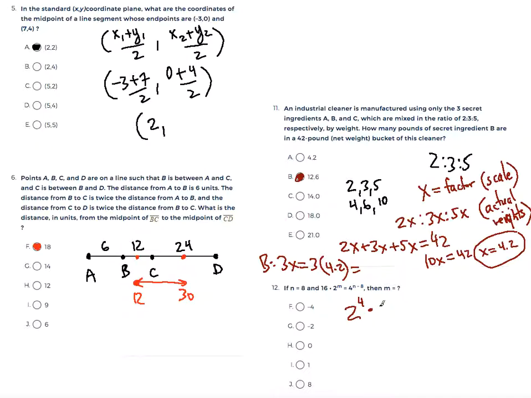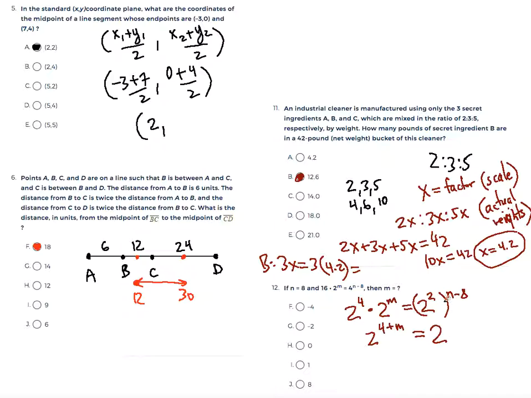So 2 to the fourth times 2 to the m is equal to 4 to the n minus 8. So how can you express 4? 4 will be expressed by base 2 raised to the second power. But keep in mind that 2 raised to the second power is 4, and then there is a power n minus 8 on top of it, right? So that's why I use parentheses. So if you simplify this algebraically, you will have 2. Now the bases are the same, you just add their corresponding exponents, right? And then here you're going to distribute, right? Because this is the power of a power. You multiply the outside power with the inner power, right?